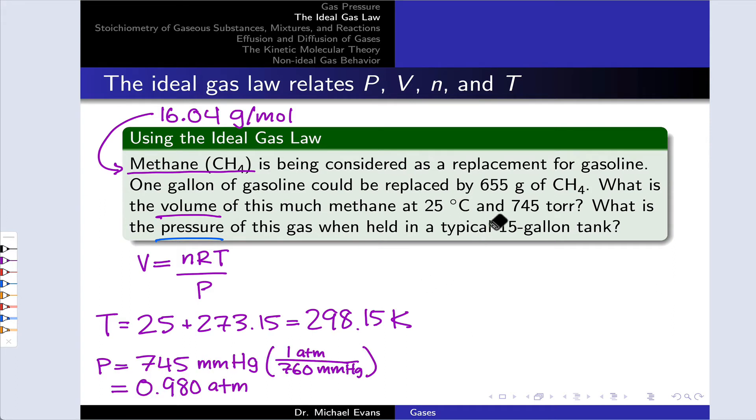What about the pressure? Well, I've got 745 millimeters of mercury, or torr. That's not a very convenient unit to use in the ideal gas law, because we would need R with millimeters of mercury units. We could go out and look that up or calculate it ourselves. But to me, it's easier to just convert this pressure in millimeters of mercury into atmospheres. I like atmospheres because they're very intuitive, very human-friendly. So, 745 times this conversion factor from knowing that atmospheric pressure is 760 millimeters of mercury, we get 0.980 atmospheres.